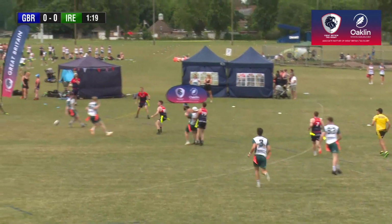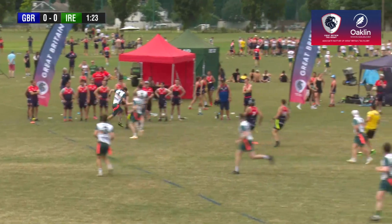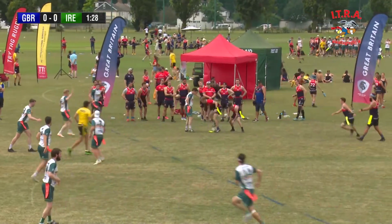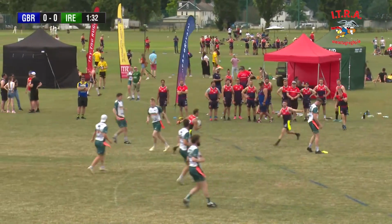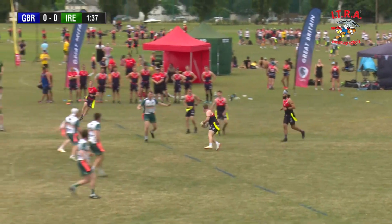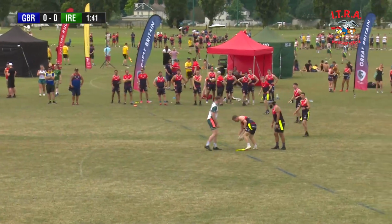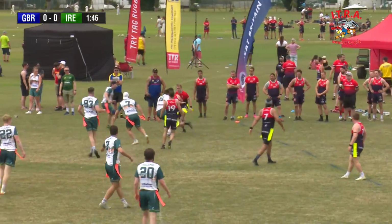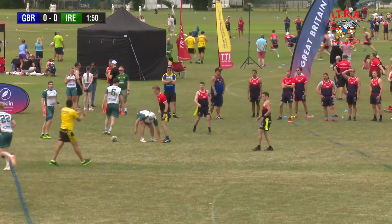So just bringing you some of the results from the other pitches that we've had so far today. Mixed Open, they drew 8-8 in their first game. Honours even so far between Britain and Ireland in the Mixed Open category. Barry was tipping that one in favour of Ireland, as it's gone the last 3 years earlier on. Nothing to choose between those 2 sides. Women's Open was won 8-1 by Great Britain.